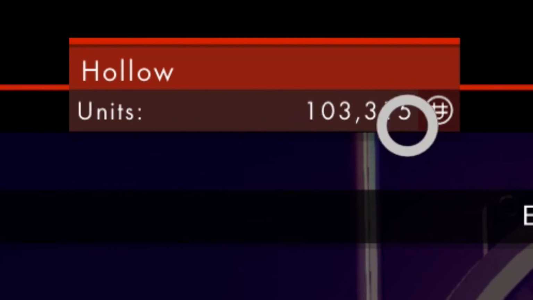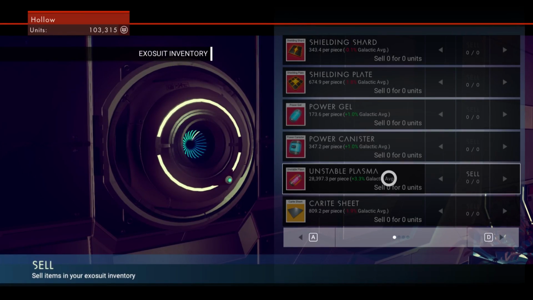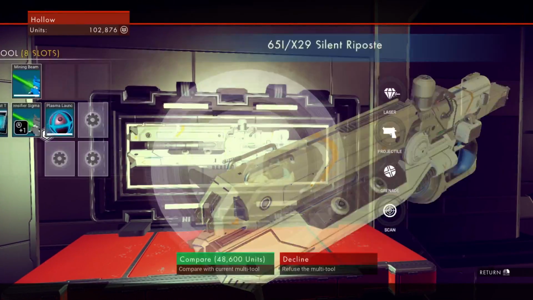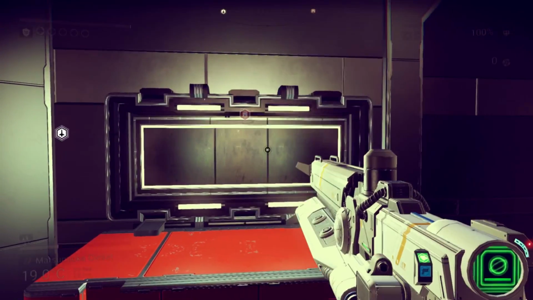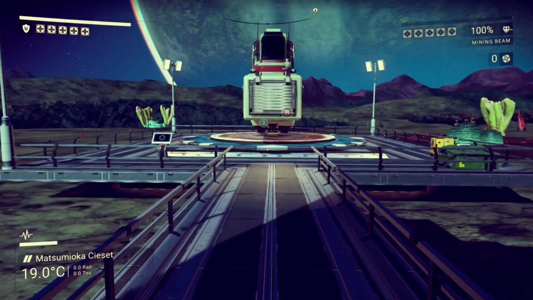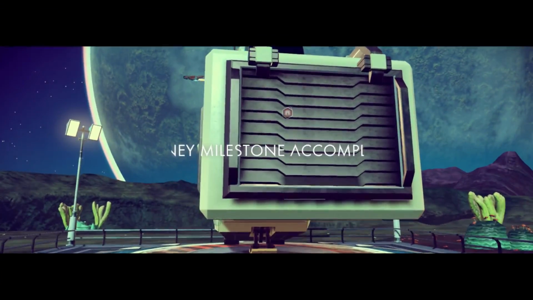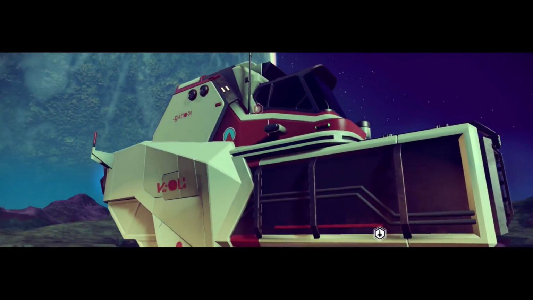Whoa, 100k, dude. I've got enough money, man. I've got more than enough money. Hell yes, dude. Come on, baby. Give me the new weapon. I would like to purchase it. I would happily purchase this. Yeah, dude. Oh, my God. Whoa. What? That's not my ship. What is this? Look at that. Wow. That looks so cool.